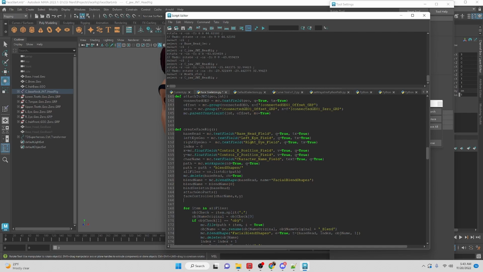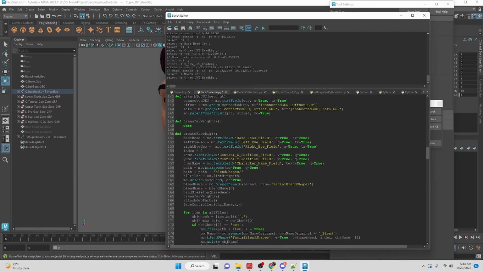We can do it actually before we do that. Let's say we've already bound the skeleton here, so let's do it right after that. We're going to call it, oops, it's all caps, transfer weights. And then let's just define that up here. I'll copy this just in case, and right now I'm just going to pass. So we're going to transfer the weights here.